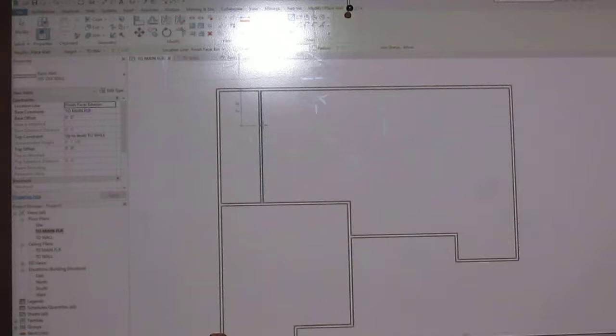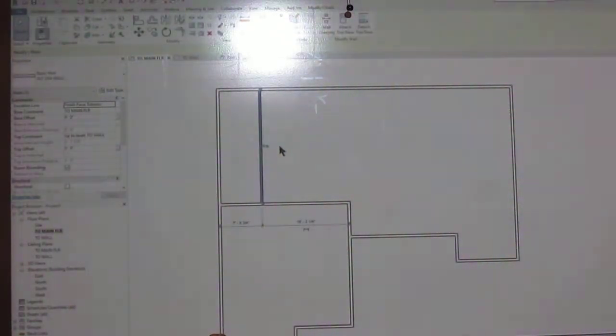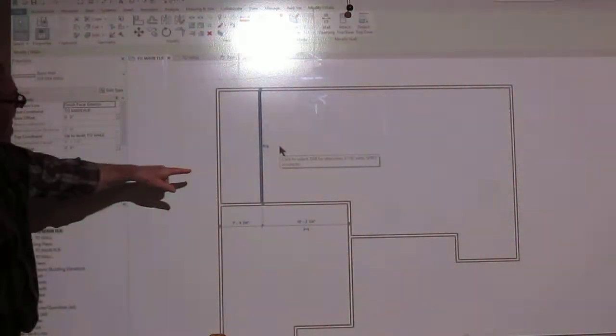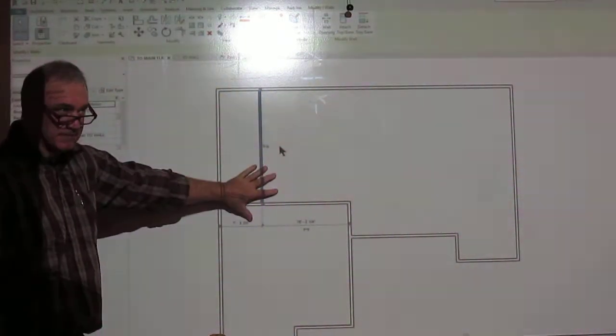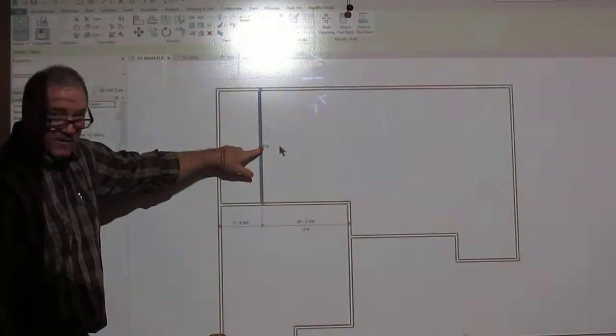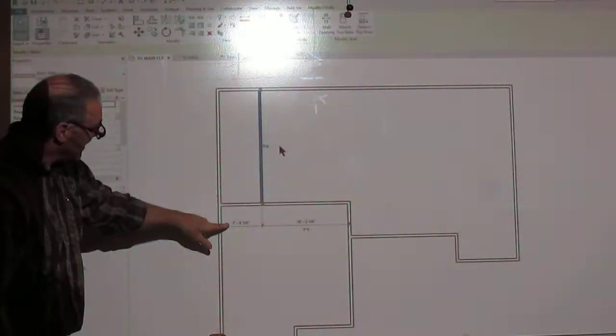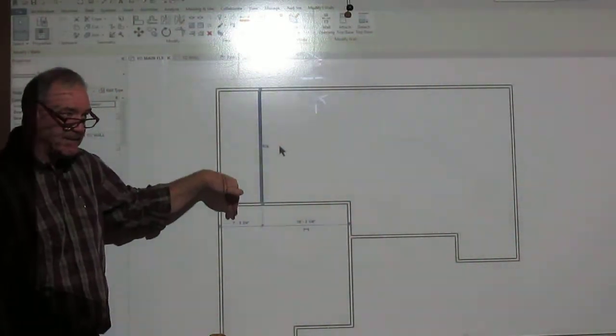Now, how do I get that accurate? If you come in and select the wall, you're going to get some dimensions. So I drew the wall, didn't care where it was at. Just drew it. Then I hit escape, get out of everything, I select the wall by left clicking on it, and now it's giving me some dimensions, saying, hey, what do you want these to be?